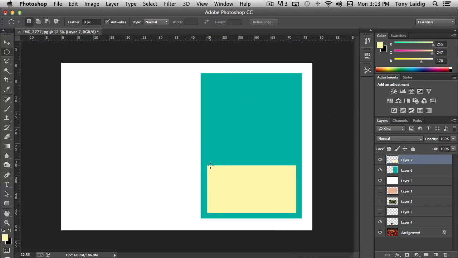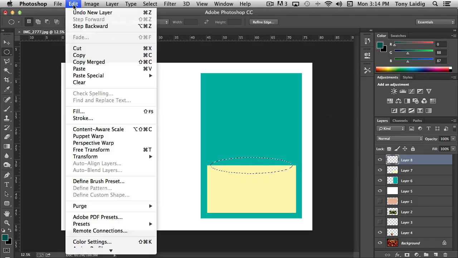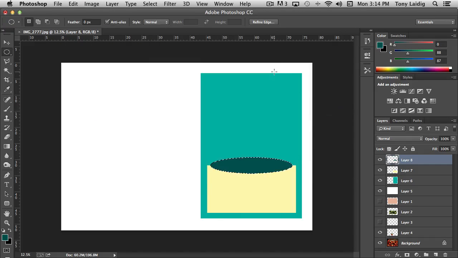I'm going to start like here and just drag it here and then reposition this like so. And by the way, you can also use the directional arrows on your keyboard to move it. So if I use the right arrow, it'll move the selection to the right or the left, up and down. Okay. And then let's say we go with a darker color, maybe something like that. And I'm going to create another layer, edit, fill, click OK.